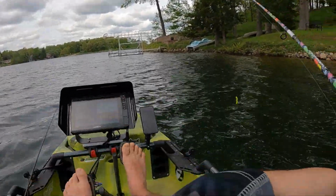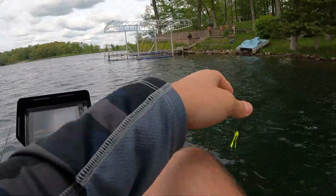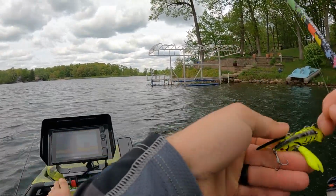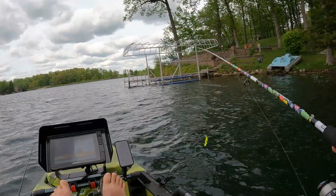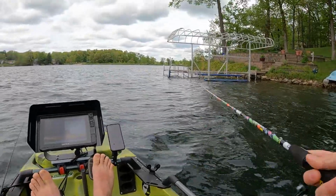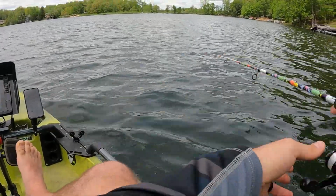Again, this is not the ideal place for that. The biggest problem with this is that it has too many moving parts. Like, you got two trebles, two of these arms. Ugh, it's just not an ideal bait. Easily my least favorite of the bunch we bought. Let's try this like rocky point here. This could be good.